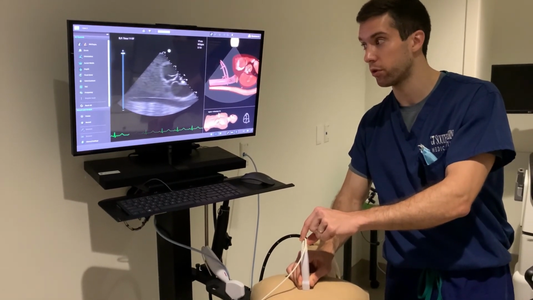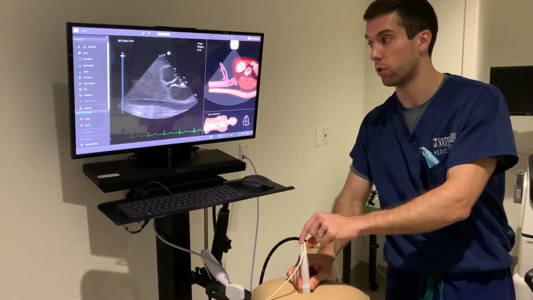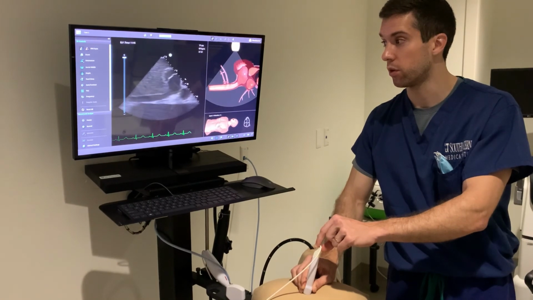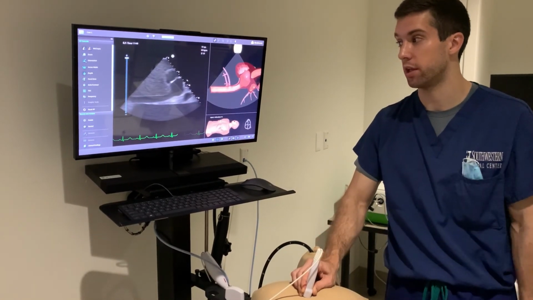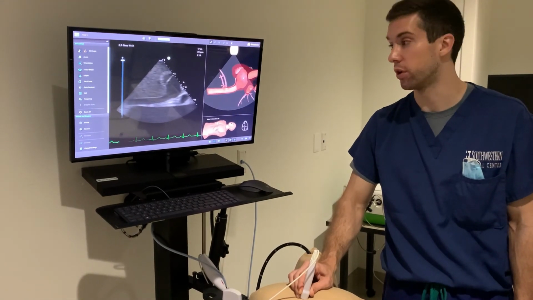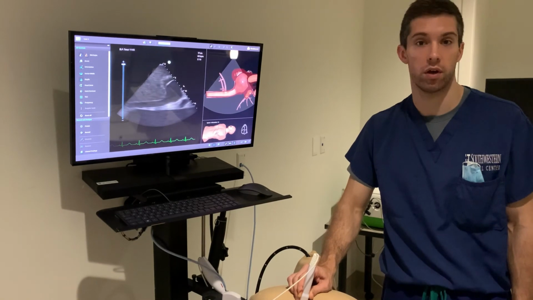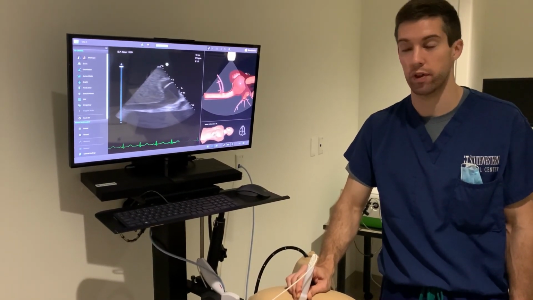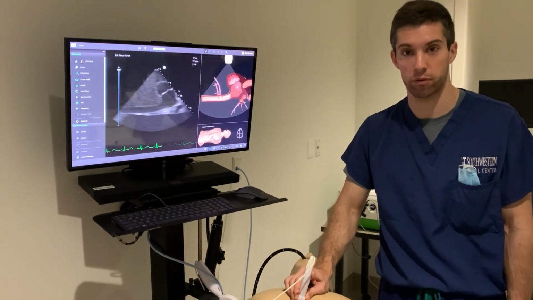It's really important to identify both structures here because it's very easy to confuse one with the other. When you're imaging the IVC, you have to confirm that it's the IVC by watching it empty into the right atrium. Otherwise, you can very easily confuse it with the aorta. And if you're measuring sizes of the IVC and you call what is actually the aorta the IVC diameter, you can misinterpret and give unhelpful or false information.